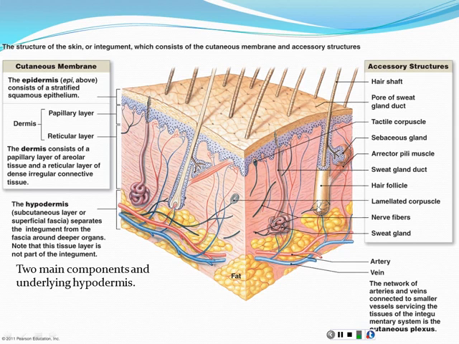You can see that it goes way down deep into the dermis. The dermal layer has many different sensory receptors. The reason that we can feel, that the sense of touch exists, is primarily because of the dermal layer, which is where all those receptors are. Here we've got a sweat gland, part of the dermis that empties out onto the skin. We're going to see that we have three different kinds of sweat glands.